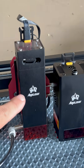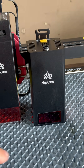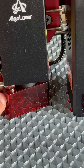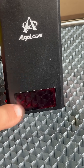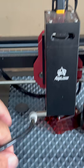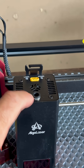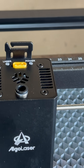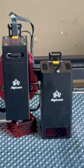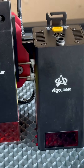This is the 10 watt laser compared to the 20 watt laser. My two favorite things are: the laser shield — on the 10 watt this is a removable magnetic piece, which I don't love — but on the 20 watt it's built into the head. And the air assist connector on the 10 watt comes out of this little tube, which is kind of flimsy and cumbersome and in the way, whereas the air assist on the 20 watt is nestled carefully right here on the top of the tool head. This is so much better. The 20 watt compared to the 10 watt is a pretty significant step forward in design.